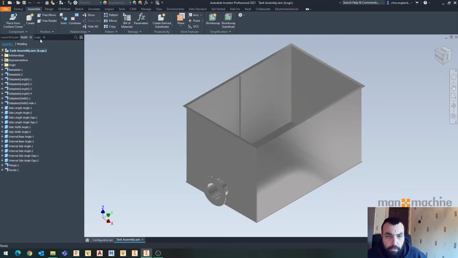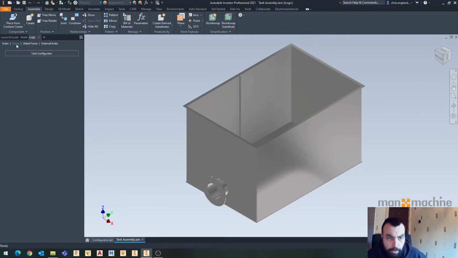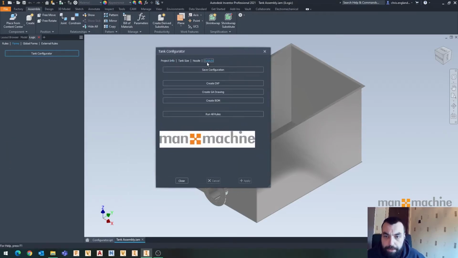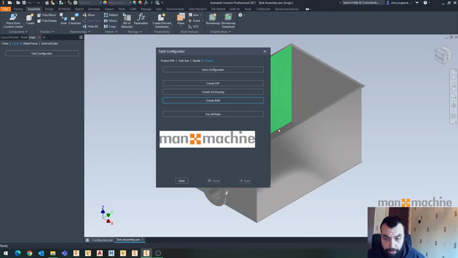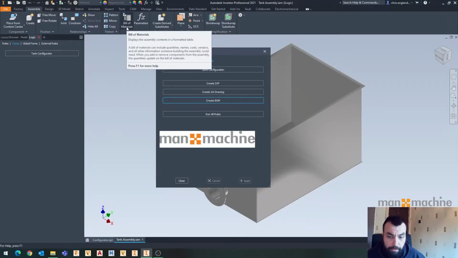Then the last little rule within this, and I'm going to just get my form back up. Of course, it'll go on the wrong screen. And if I go and have a look at my outputs, I've also got one more rule, which is my bill of materials. Now, I'll show you guys how this one works. Essentially, it runs off of a drawing bill of materials rather than the bill of materials that we have available within the assembly environment.